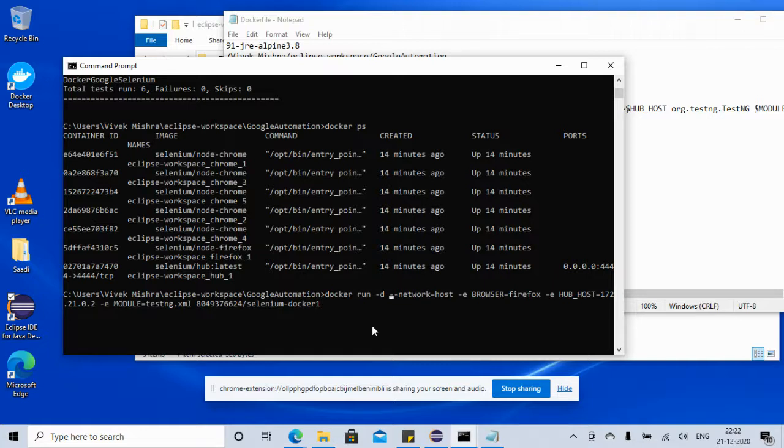Next thing is, now we are able to run it using the parameters and all, right? Now everything is up and running, so we can create a docker compose file. We'll modify our docker compose file so that with one command, docker compose up, it will be able to execute everything. Okay, so let's see that in the next video. Thank you.